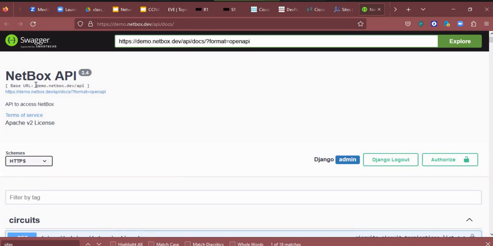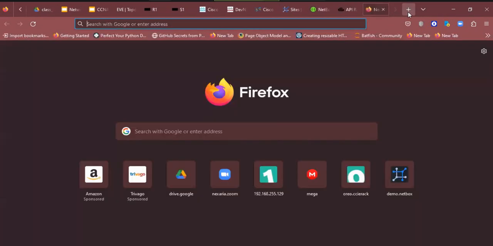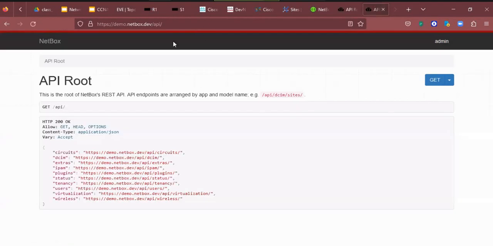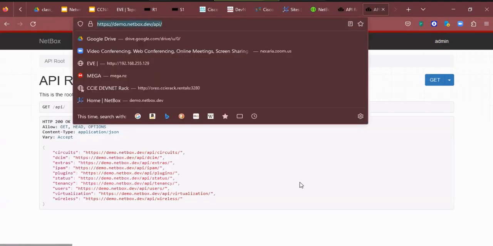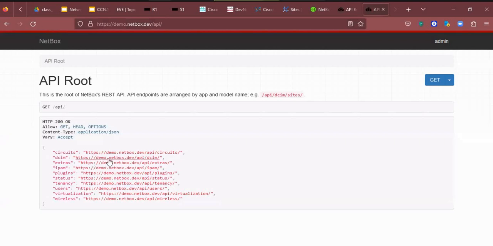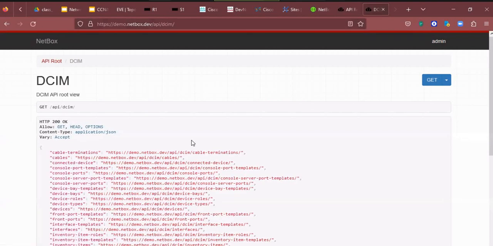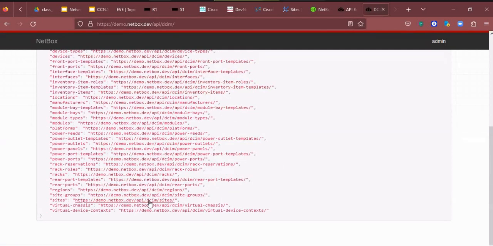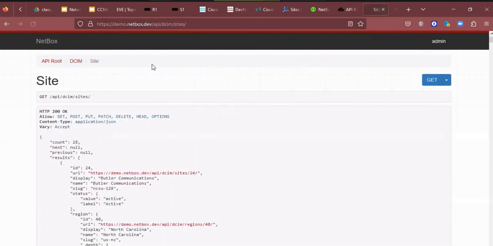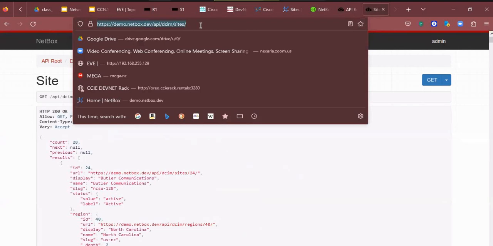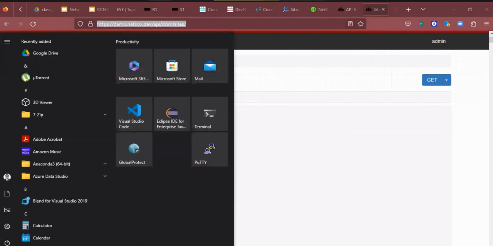So this is my base URL. And inside this, DCIM, sites. You see, this is my API URL.